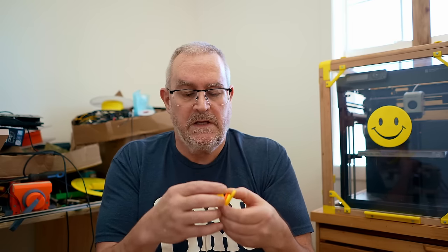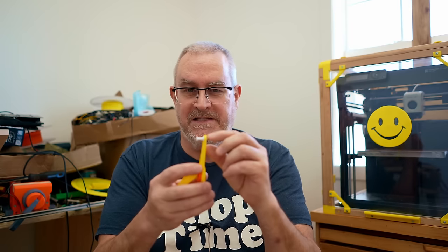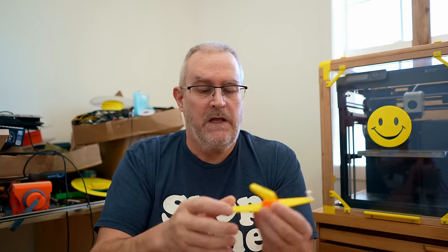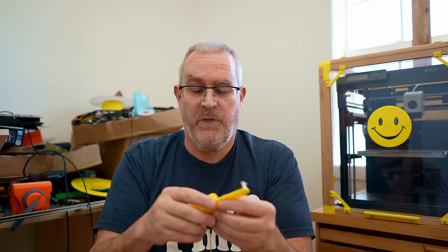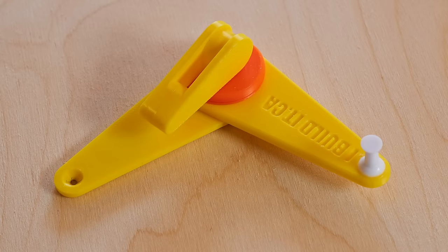This is my compact compass that I designed and made around 10 years ago or more. The original was a wooden version with a bent-over finish nail epoxied in as the pivot point and a wing nut. But this one has all 3D printed parts except for this push pin, which is a much better pivot point, and it locks with a cam like that — it locks really tight and doesn't move.